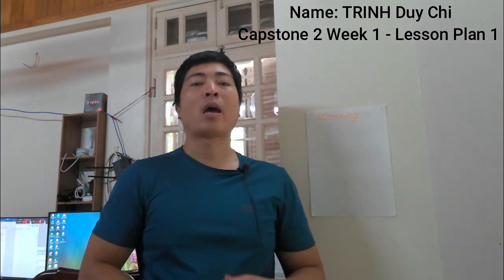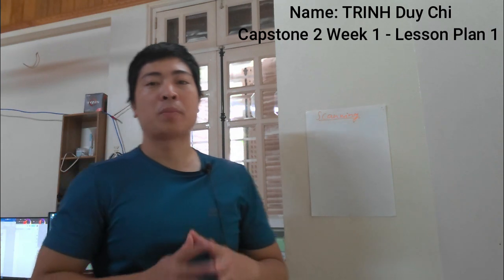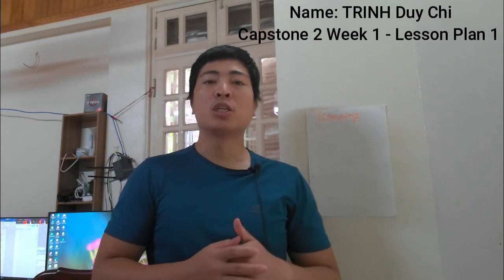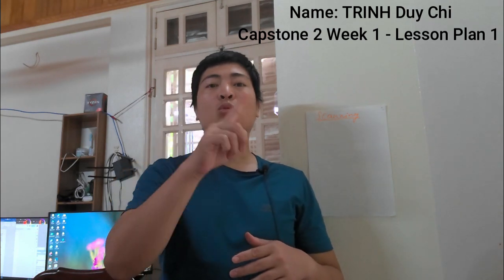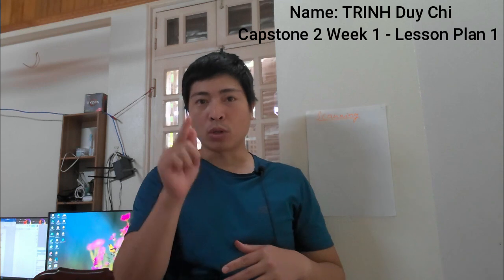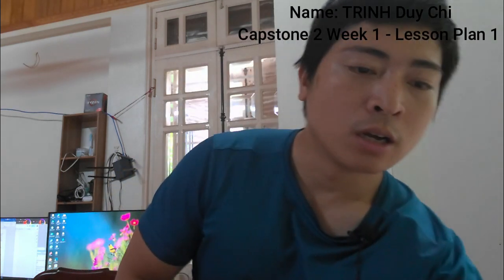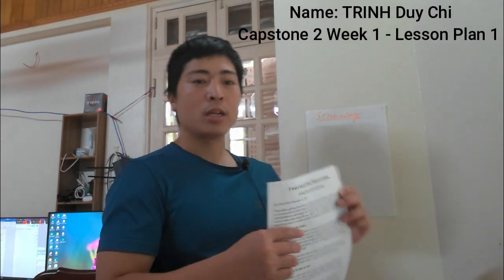Okay class, now I will show you how to use the scanning technique to look for a specific detail in an article to answer some questions. In this technique, you don't read the article carefully from beginning to end, but you read it very quickly, meaning that you scan it, okay? Here is the article that we will be reading with 10 questions at the end.